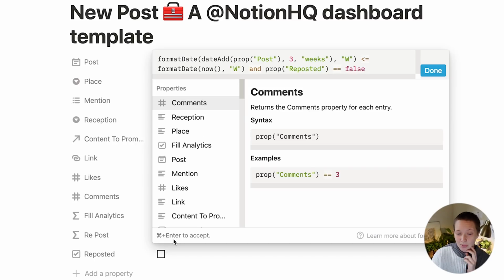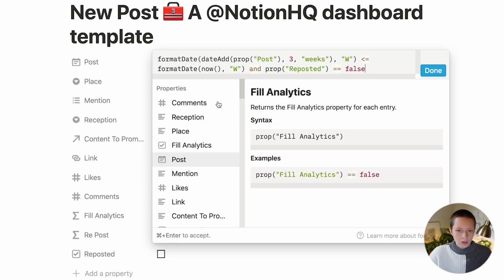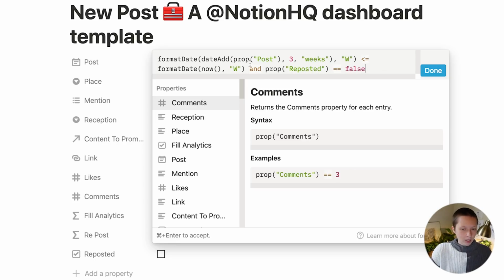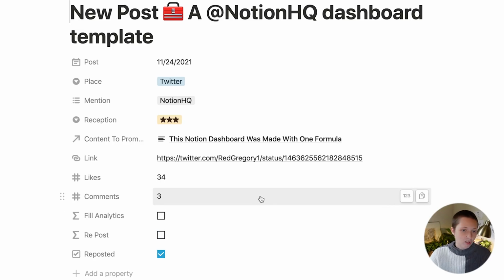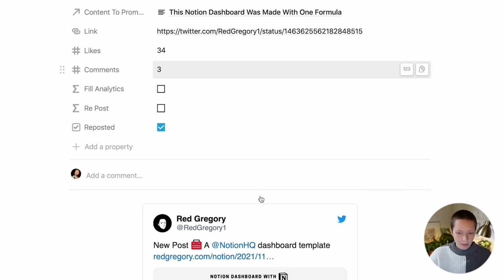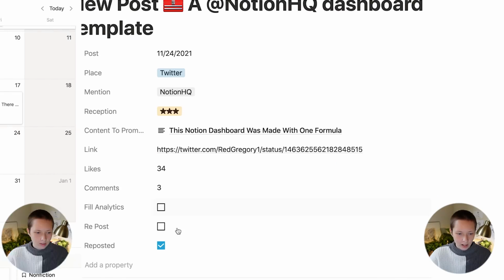For repost, it's the same thing. So I want to start reposting promotional tweets to kind of get it out there more than once, which I have not done in 2021. I want to do a whole lot more next year. So I want to give it a good 3 weeks to start turning around these posts again and showing it to my audience. So what I did was I created another similar formula that says, in 3 weeks after posting, and reposted is unchecked. So if I were to check it, it would uncheck. And I'm pretty much finished with this promotional post. I'm probably not going to repost again, and it will be archived.